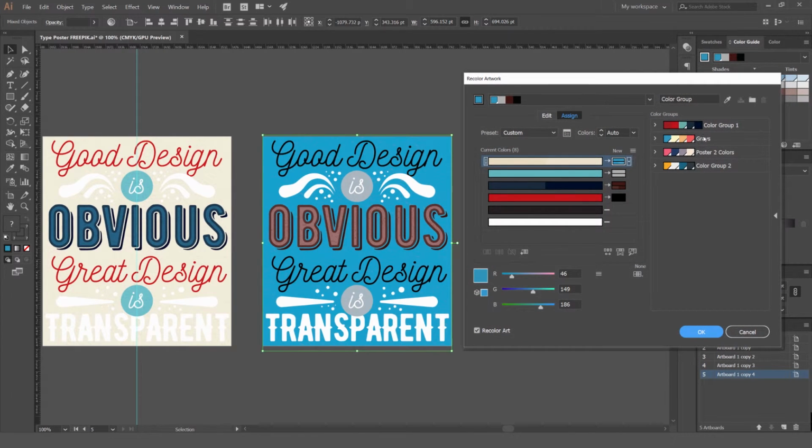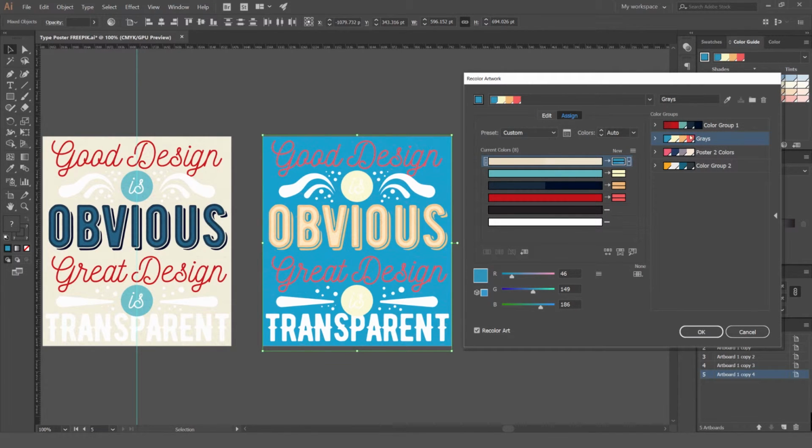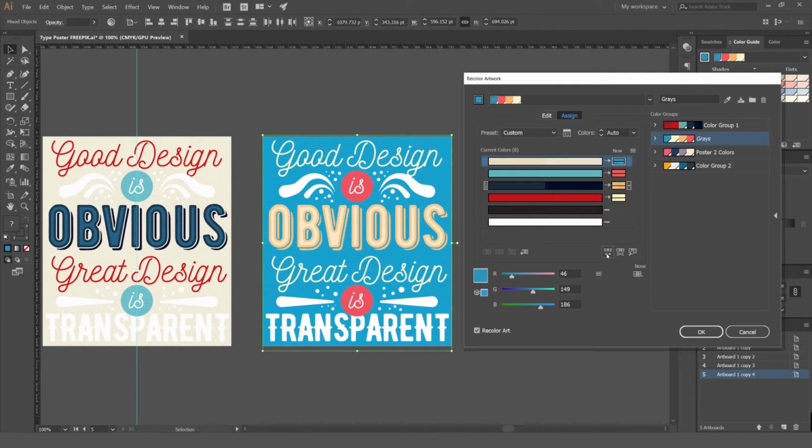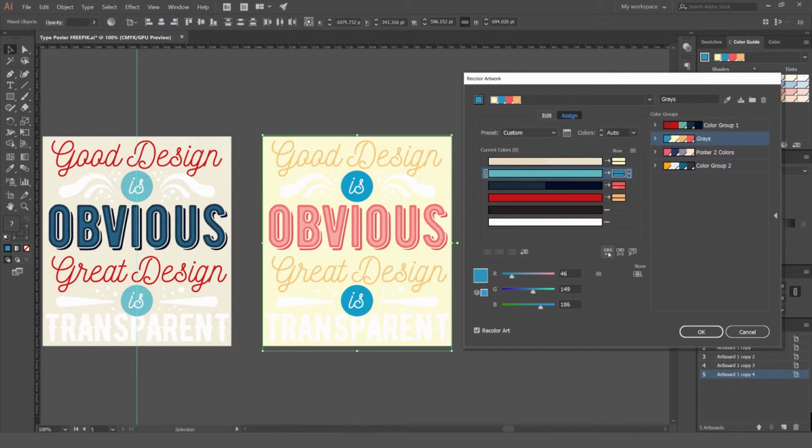And because we've created our new color groups, we can actually use this to recolor our artwork. So if I select this group on the right hand side, click that, it's going to use those 4 colors. And what I usually do to change them is I click this button here, and it will change the color order randomly. So you can just keep clicking it, and it's going to give you some different color options.